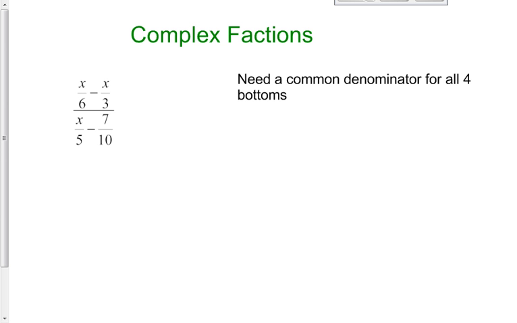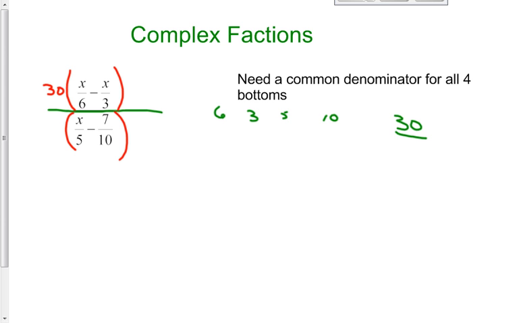So what I want to do is concentrate on the original denominators for the little baby fractions: 6, 3, 5, 10. I need to think about one number that all four of those will go into evenly. 30 is the value that I'm going to look for. 30 is a number that all of these, 6, 3, 5, and 10, will go into evenly. So the way we get rid of these little baby fractions, and this right here is our main dividing line, what I'm going to do is multiply the entire top by 30 and the entire bottom by 30.